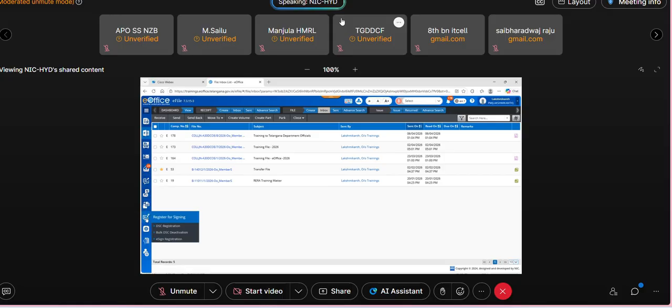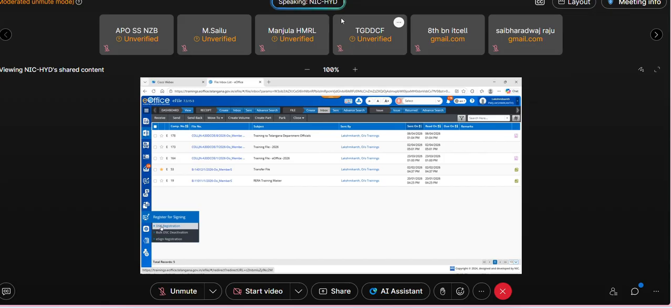Now here it is important: register for signing. Here the user should register his dongle, the digital signature certificate, DSC, so that he can use his dongle to digitally sign the files.